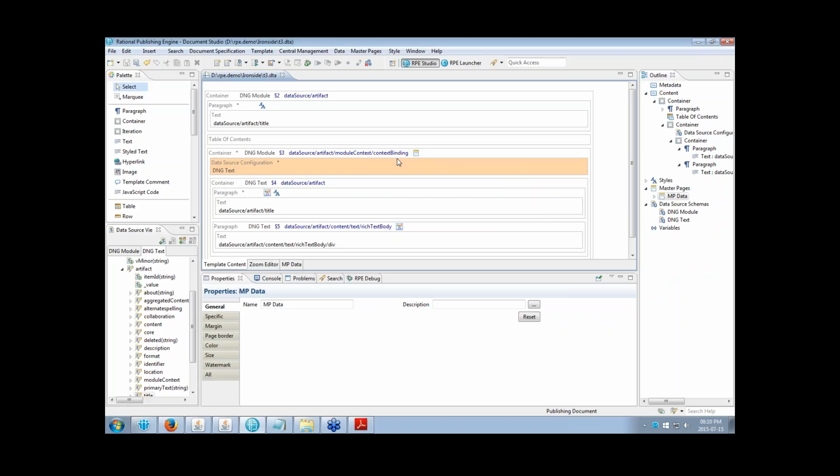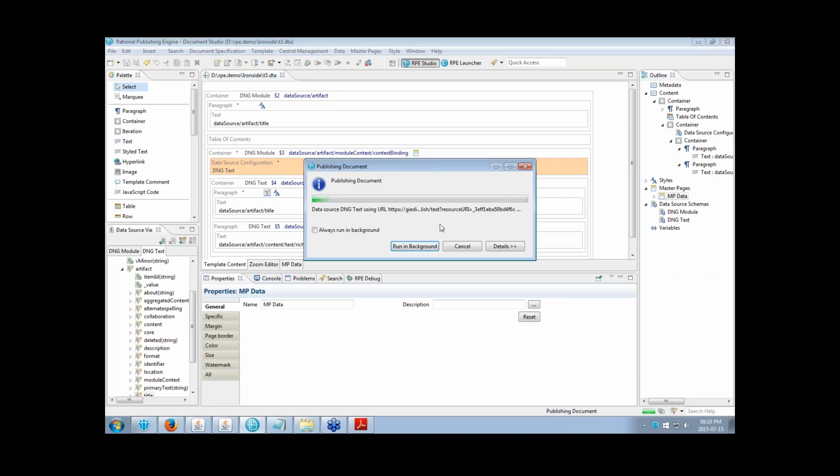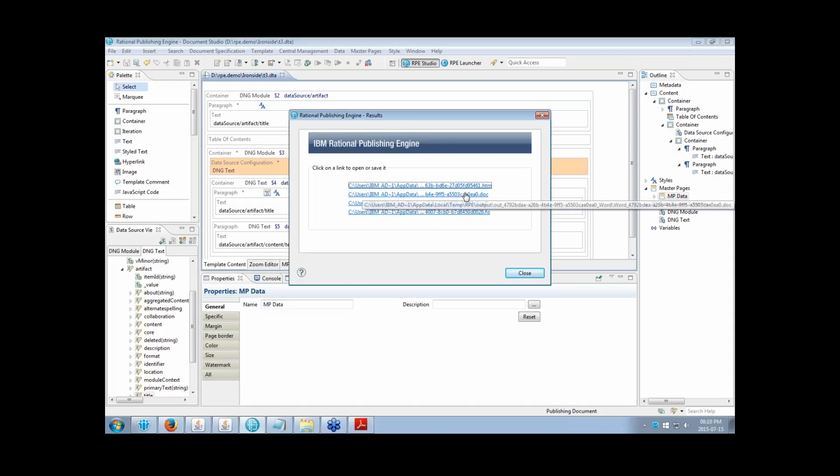I should be seeing the page number, and I should be seeing this static text at the top of my screen. So I will generate again the document, and if I've done everything right, let me think. Yes, if I've done everything right, I should be seeing a slightly nicer document, which has a title with a proper styling. It has a table of contents, and it also has a header and a footer.